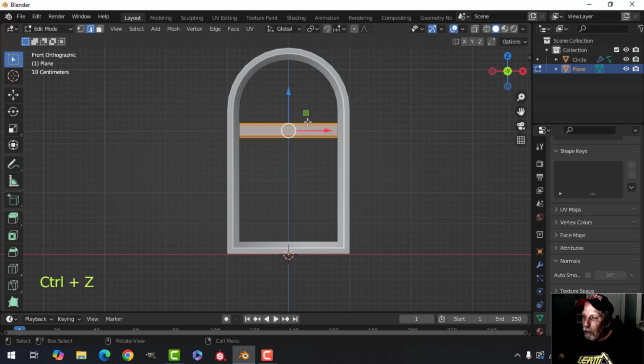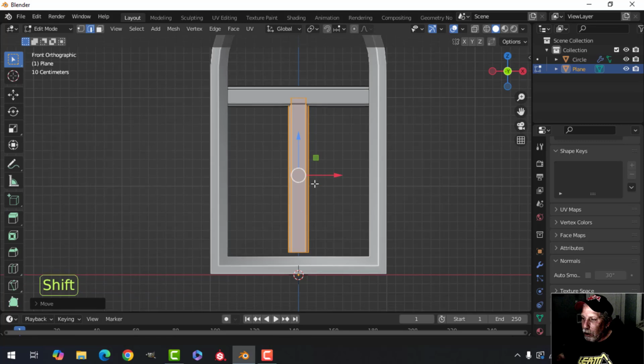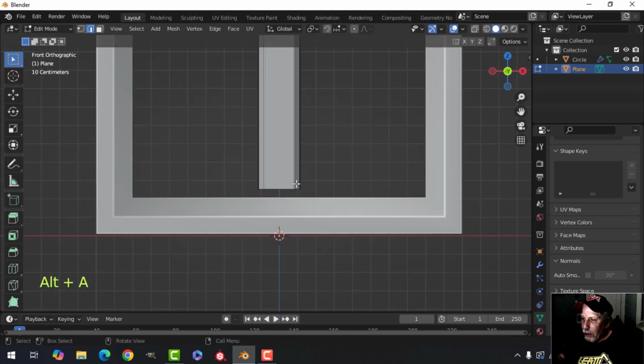I'm going to rotate around the Y-axis. I'm going to press RY90. And now it's vertical. I'm going to take this and I'm going to pull it down here. And if I need to lengthen it, let's say it was there and I needed to lengthen down here, I could go into edge selection, Shift and Alt and click.